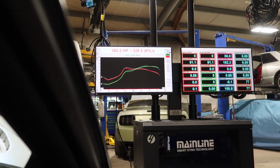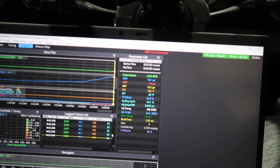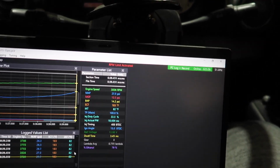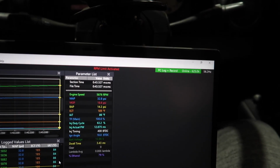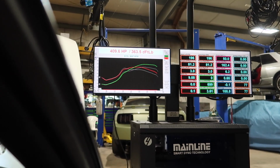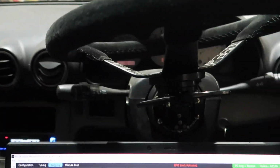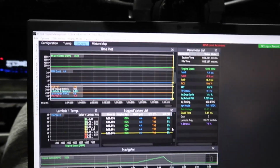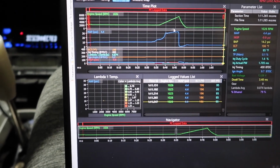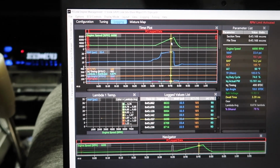Remember, this number right here is 360, 328. That's at 15 pounds. We're going to stop the log, and now we're just going to make sure the air fuel ratios are still good. Could add about 5% fuel.